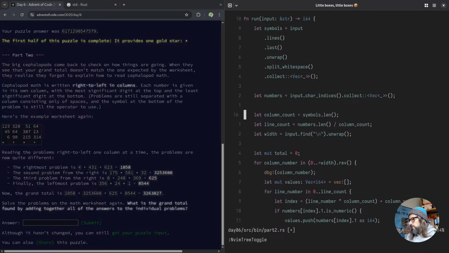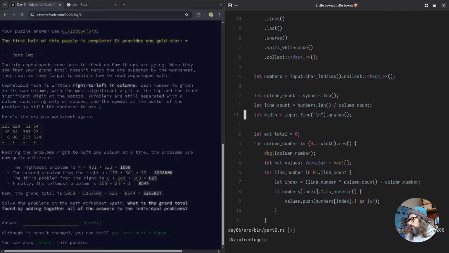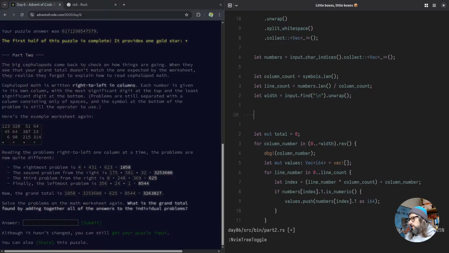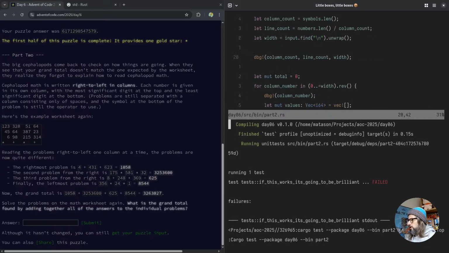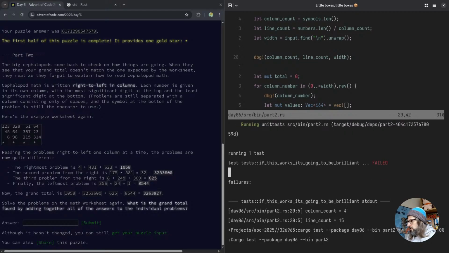I've got some stuff here from part 1. I don't know how useful any of this is going to be. So column count, which I am imagining will be 4, line count, and width, which I think I created last time. So let's just have a look at the values I've got in there.